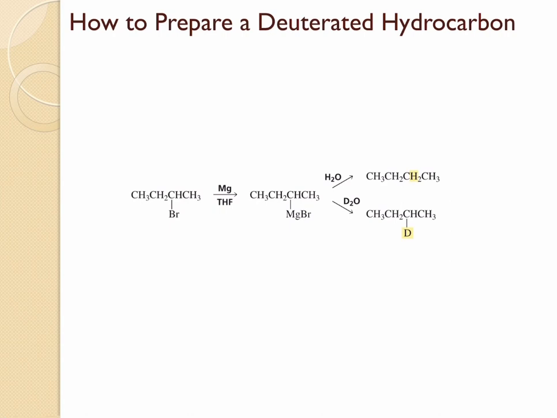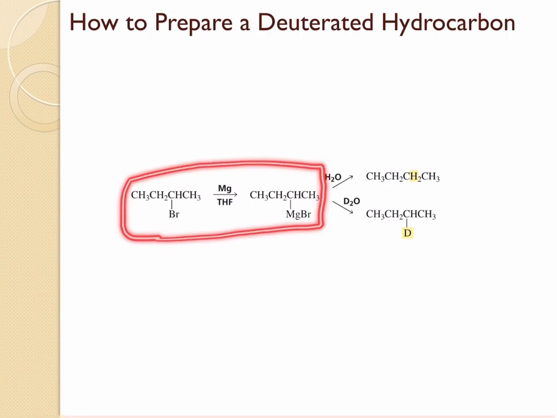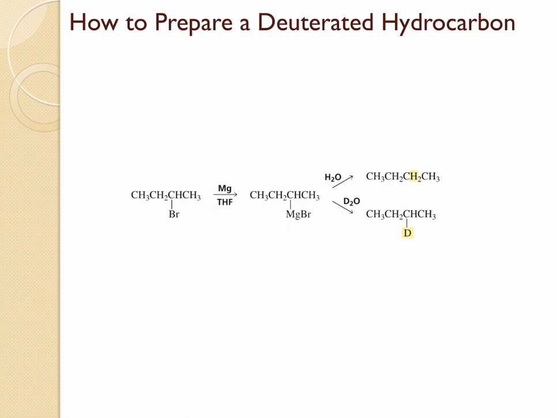Taking advantage of this, we can also synthesize deuterated hydrocarbon. Say, for example, the first part is the synthesis of Grignard reagent, where you react the alkyl halide with magnesium shavings in the presence of THF as a solvent, and you're going to convert this into Grignard reagent. Once it is converted into Grignard reagent, depending upon what you want, if you want to convert it into an alkane, then you can react simply with water. But if you want to convert it into a deuterated alkane, then in that case you have to use D2O, where this carbon with a negative charge on it will go and attack the deuterium, so the deuterium can get added to it.